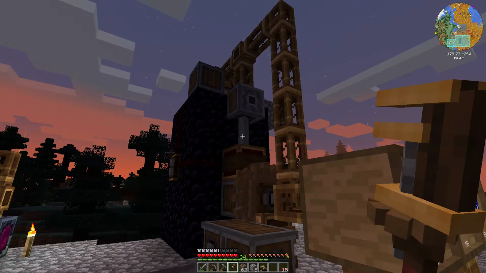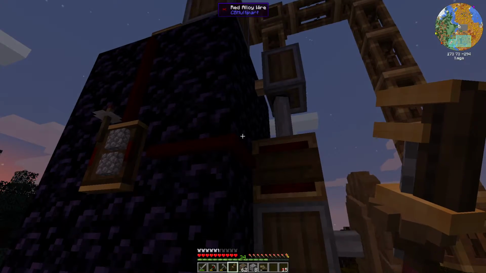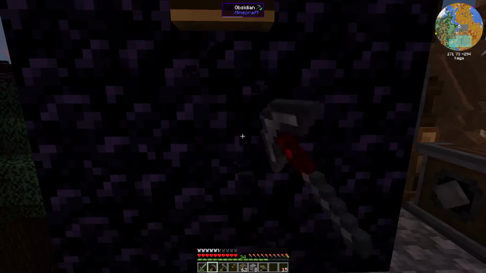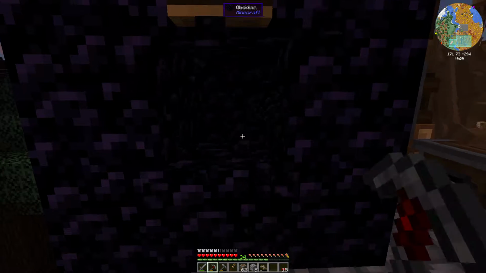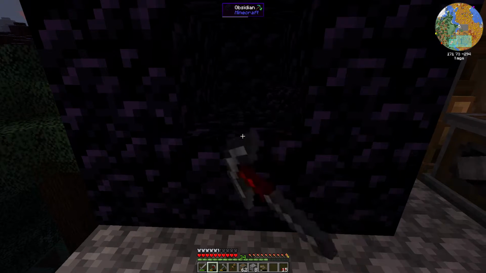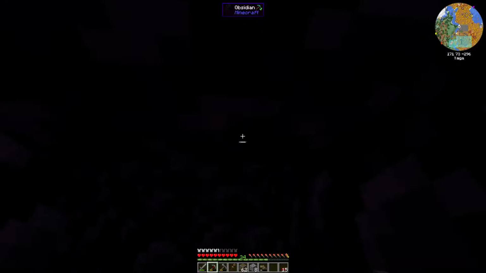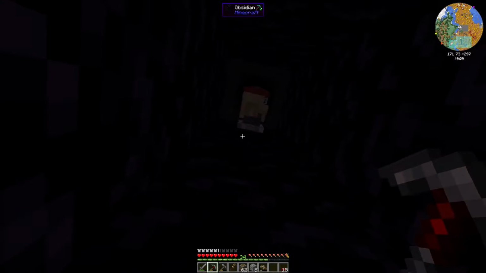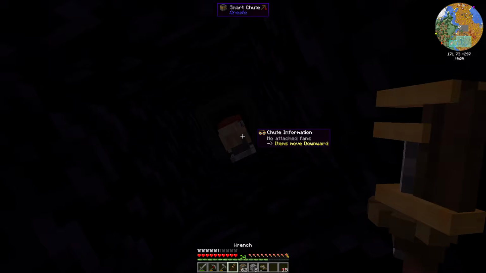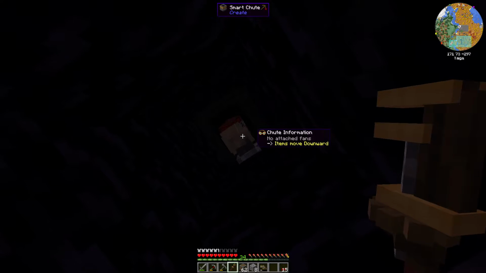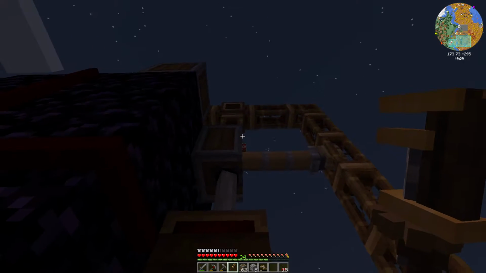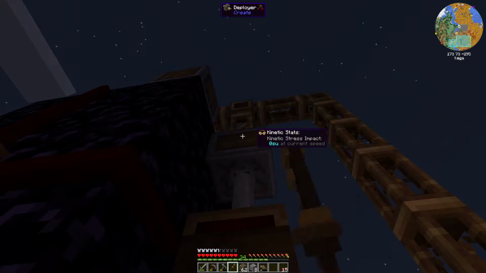This is exactly the same setup that I have, but for some reason, it's not wanting to... I hope this doesn't blow up when I open this up. I just want to make sure that there's not a TNT up there, or if there is... Yeah, see, it's not... Oh... I see my problem. Alright, hold on.